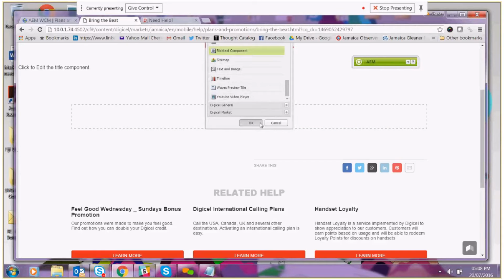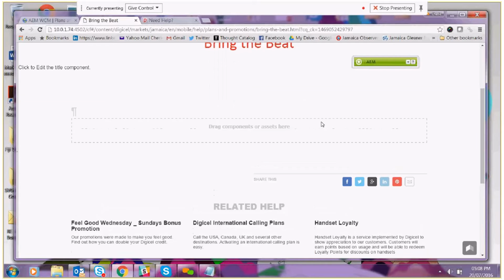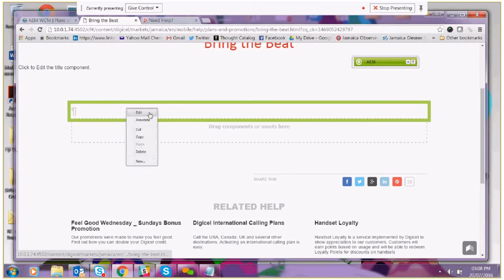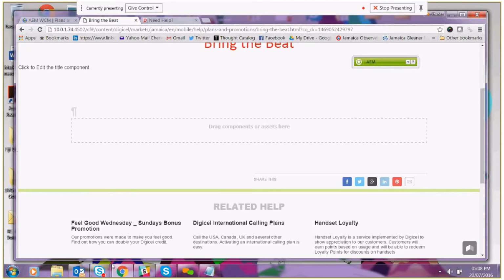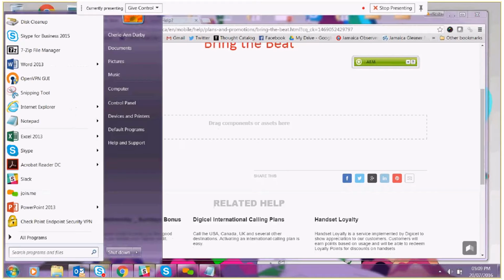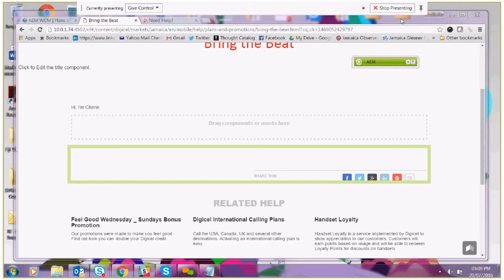Okay, and then I would just do OK. And that would give me the opportunity that I could either type in, well, you're not going to be typing in an FAQ, I would hope. Or you'd be copying and pasting it in from your desktop or wherever you have it located.